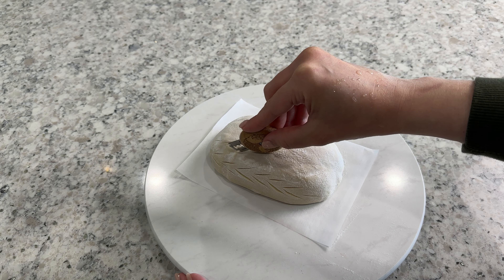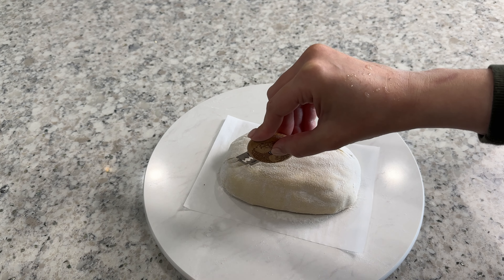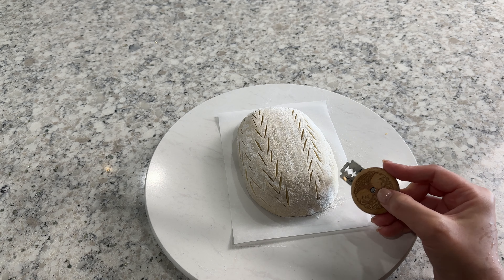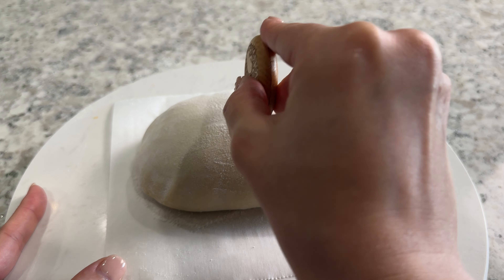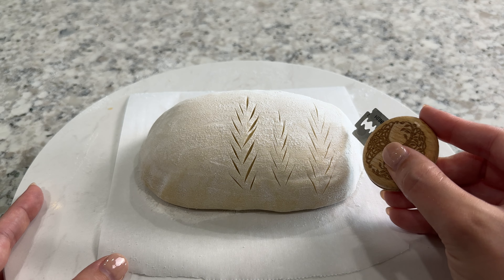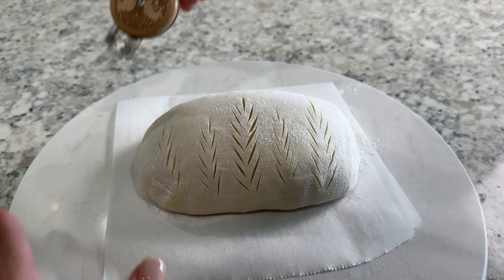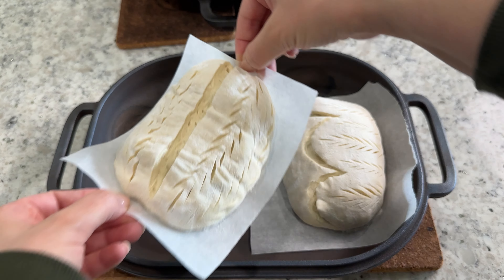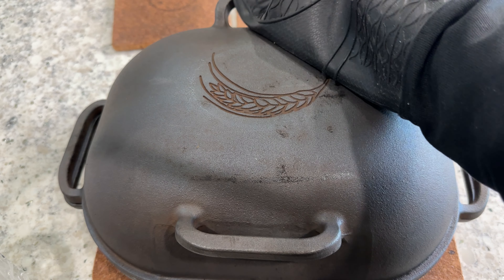Use a razor blade to score any decorative designs into your dough. I like to use a circular bread lame to cut my designs — I find it gives me the most control and is much easier than holding the razor blade on its own. After your decorative scoring, score one deep expansion score into the dough. This is technically the only score that you need to do. I love scoring intricate designs into my dough — I find lots of inspiration on the internet, on Instagram, TikTok, and Facebook. There are tons of talented bread artists out there, so take a look and have fun experimenting. Not all of my scoring designs come out great, but I always learn something and continue to get better each time I try. Once you have your loaves scored, place them into your Dutch oven on their parchment paper. I like to add a couple of ice cubes right before shutting the lid just to help create a steamy environment so the bread can rise as much as possible.